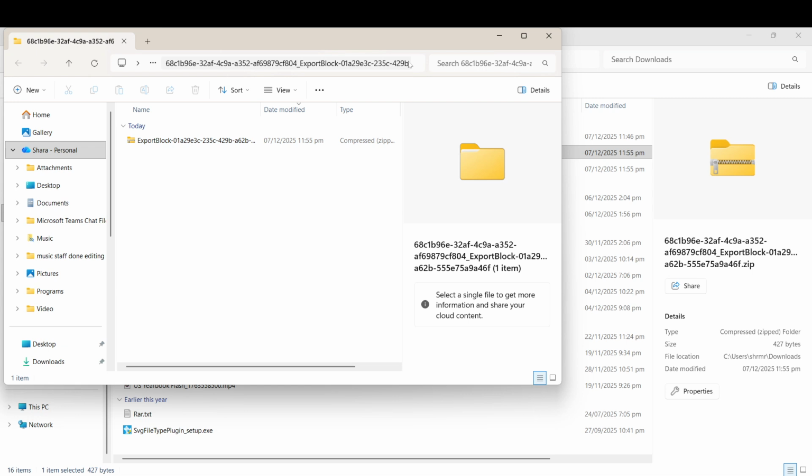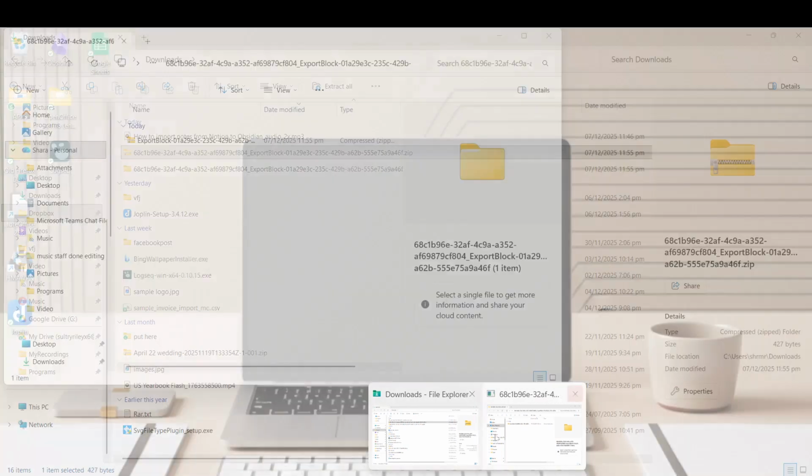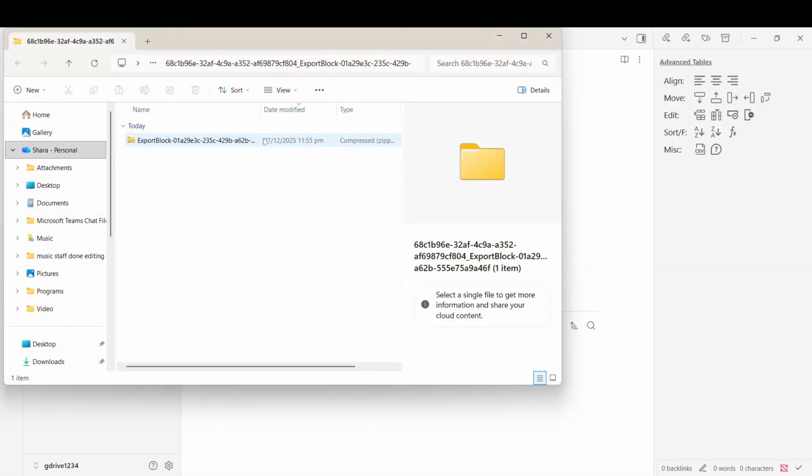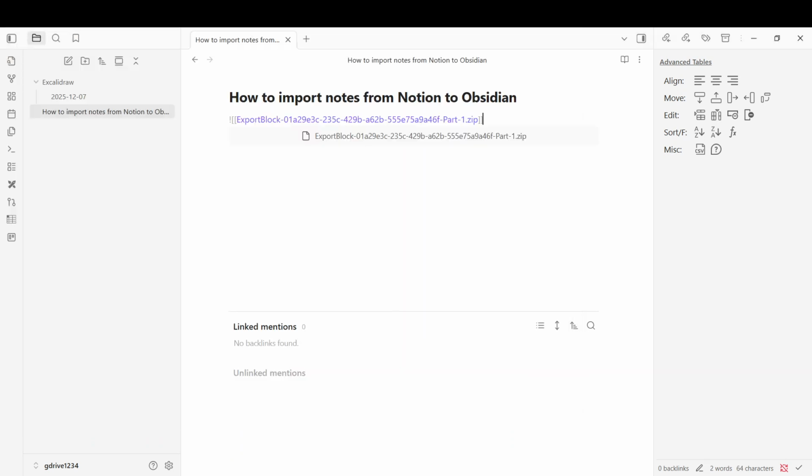Now open Obsidian. Then open your vault, which is simply the folder where Obsidian stores and reads your notes. Choose the vault you want to add these notes to. With your vault open, drag the extracted folders and .md files from the export into your vault's folder using your file manager. You're moving the content directly into the vault's directory on your computer.